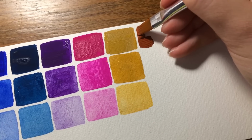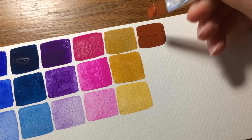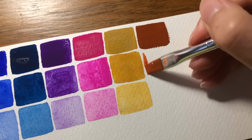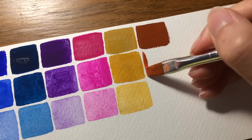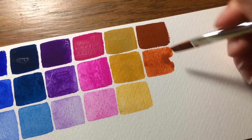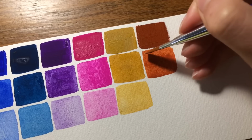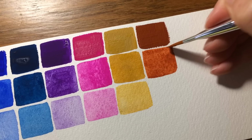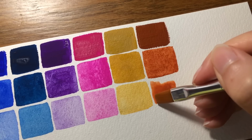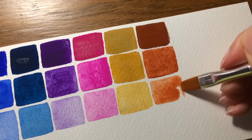While on another paper, I made a color chart for myself for seeing the colors of the tubes, and I painted 3 different gradations. From top, without using water, to the bottom, adding more water. If it was normal acrylic, I wouldn't have added water, but since this is apparently a mix between gouache and acrylic, I was curious to see how this paint behaved when adding water. And yeah, it's similar to gouache. It dries in this opaque finish, which is the beauty of gouache.